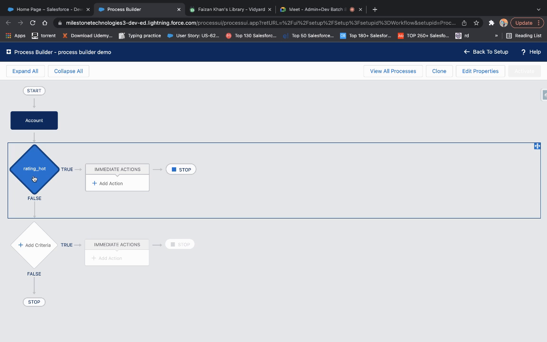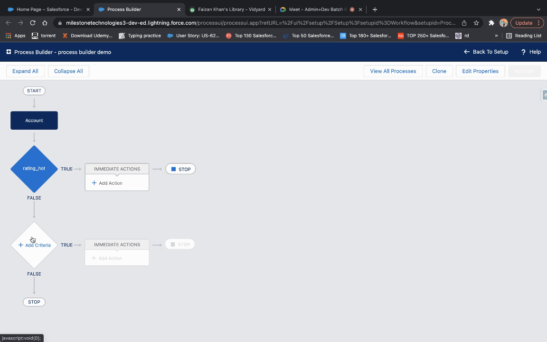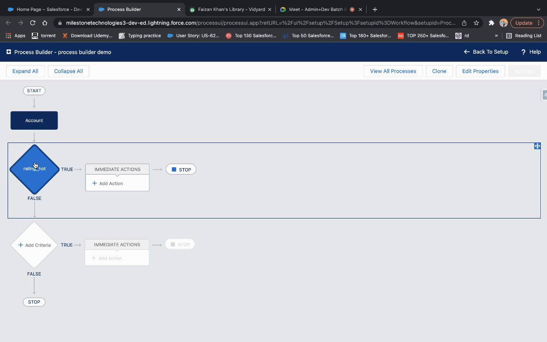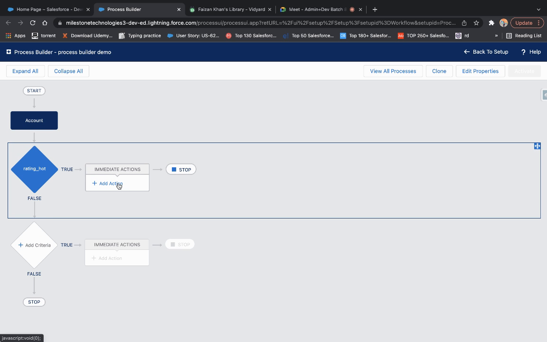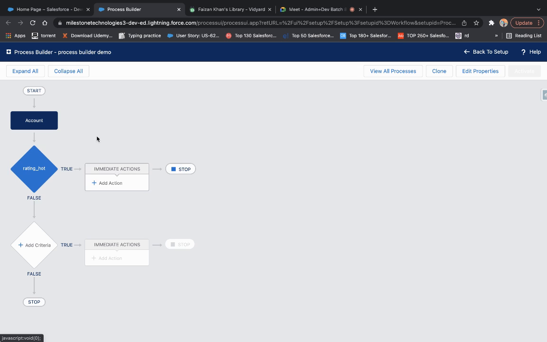Now if I save it, as soon as I save it, you see one more branch is created, and this branch keeps on growing. So you can have any number of conditions, and any number of condition based actions. One more demerit of workflow is that you cannot predict the order of execution.